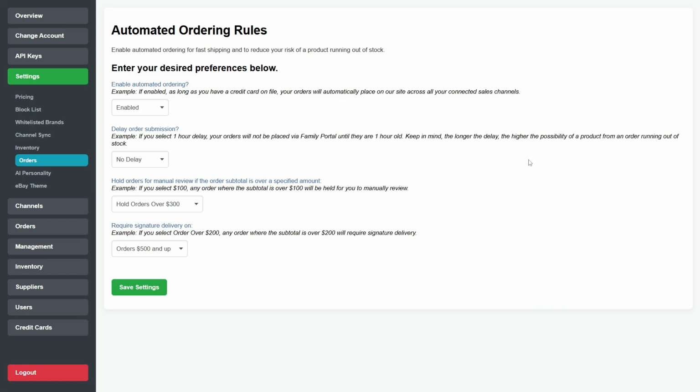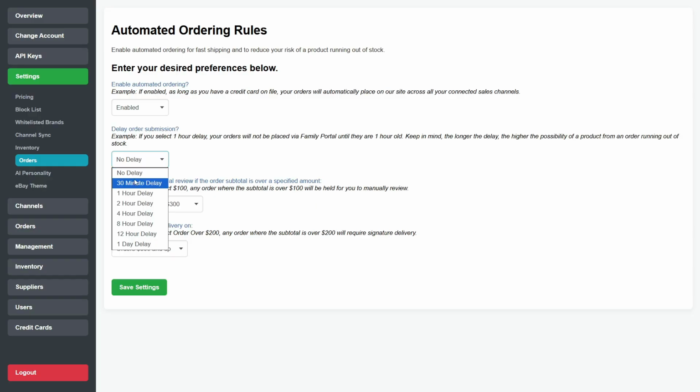The ordering settings allow us to control what happens with orders when they come in. When enabled, it will just automatically send them and place them with the supplier. This setting right here, when it's on no delay, just sends the order straight over to the supplier, minimizing the possibility of it going out of stock.